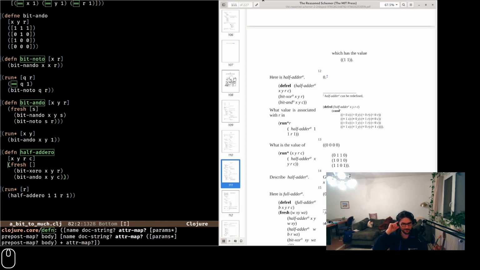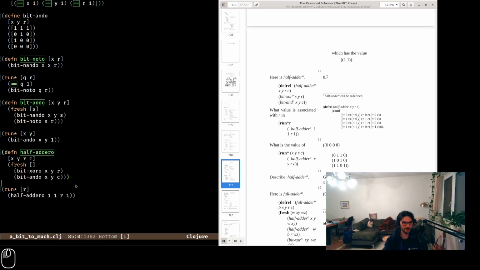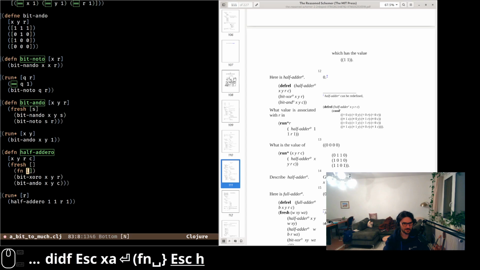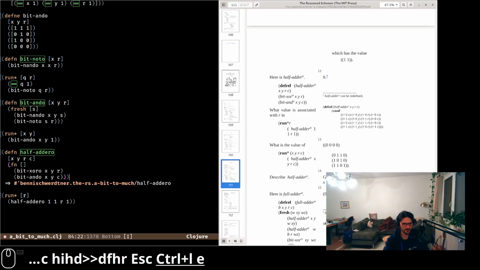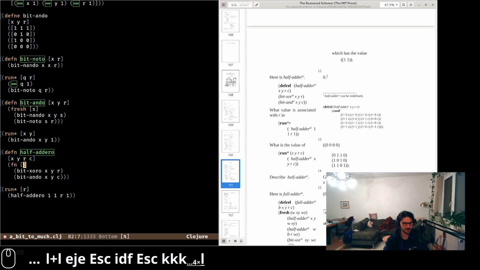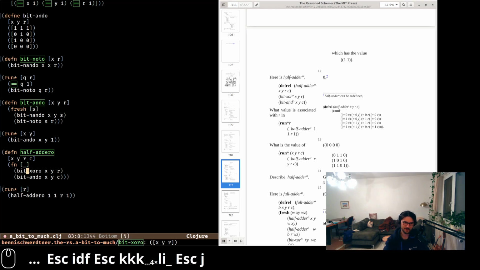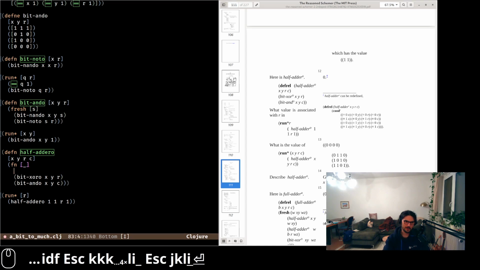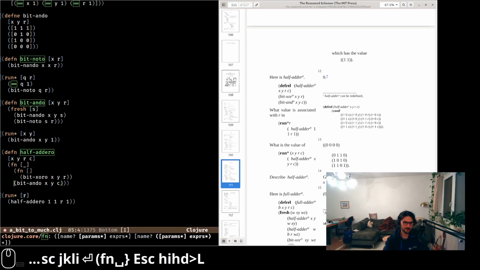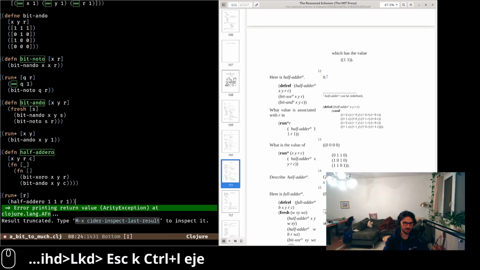core.logic goal function basically is a conjunction together. They are allowed to yield goals, but here I just had a function that returned a single goal, but I need a function that returns multiple goals. Actually, I can also wrap it in a lambda. Pretty sure this would also work. Oh no, this doesn't work. So this takes an argument. Maybe this would work. Ah, no.